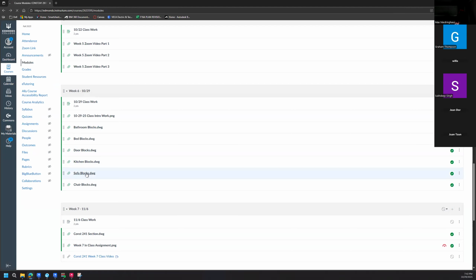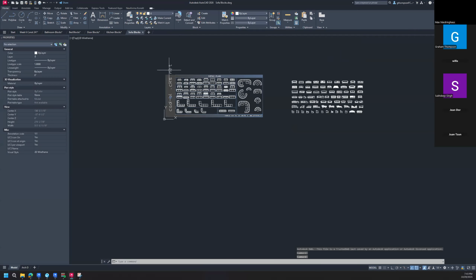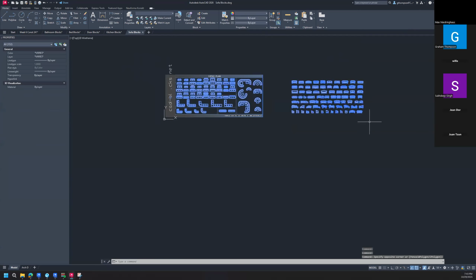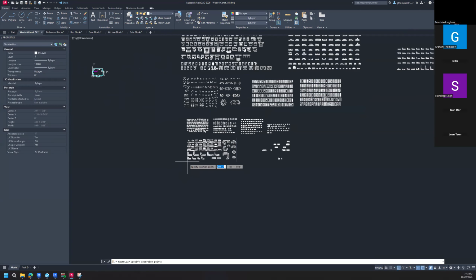We'll download the sofa block. Let's go ahead and copy this guy, utilizing our Control C, our copy clip command. Control V to paste it back in.